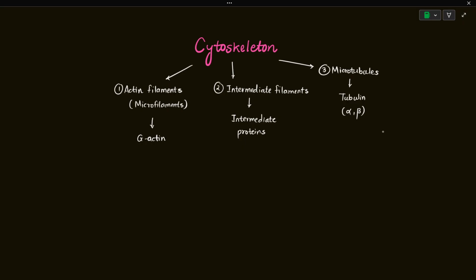So how do those filaments form different structures? For example, the cells which have a fixed cell shape, for example, the neurons or the epithelial cells. In those cells, the cytoskeleton builds and maintains large stable structures. The example is microvilli and cilia. So the microvilli are the finger-like projections that are found on the gut, which help in nutrient absorption in the intestine. So this microvilli increases the surface area.